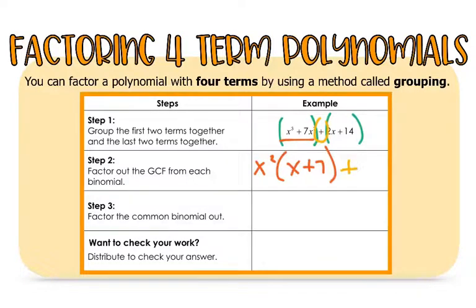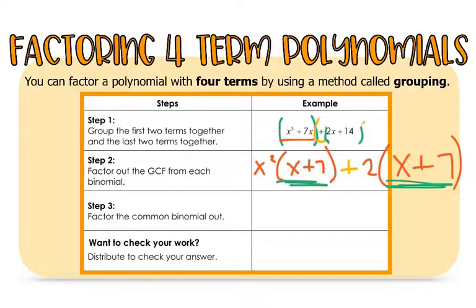And now we're going to do the same thing with the other green parentheses. There should be a GCF in there. And what is it? Well, it's not x because this term right here did not have an x. This term right here did have an x. So because they both didn't have an x, I can't take it out because it's not in common with both. But they both can be divided by 2. So let's go ahead and take out a 2 from both of them and write what would be left. X plus 7. Okay. So now what you do next is you should have matching terms here and here.